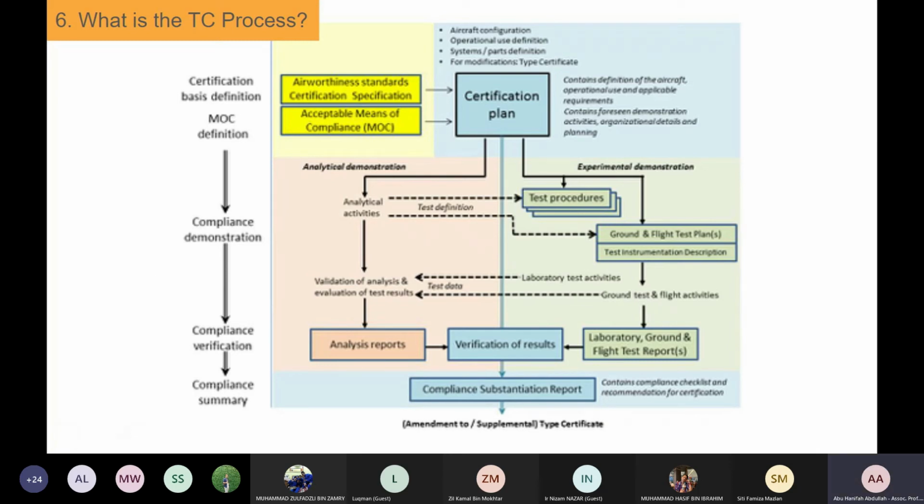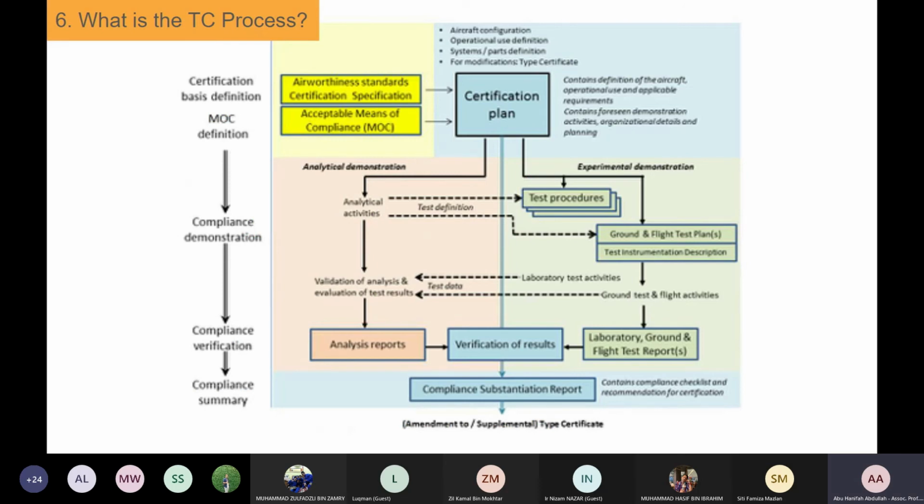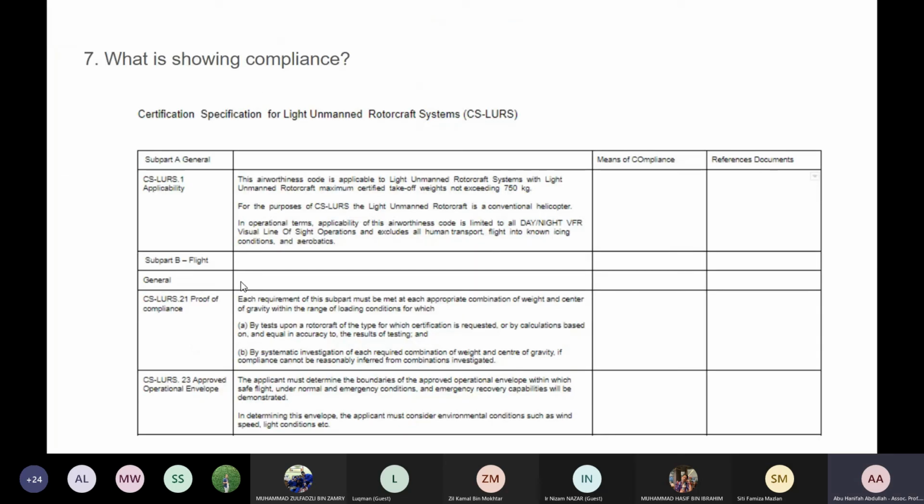The time is short here, so I just need to... However, if someone wanted to ask questions regarding this later, you can ask the questions. So this example, the compliance document, you can see the compliance summary. This example of a compliance summary is for my own project now.